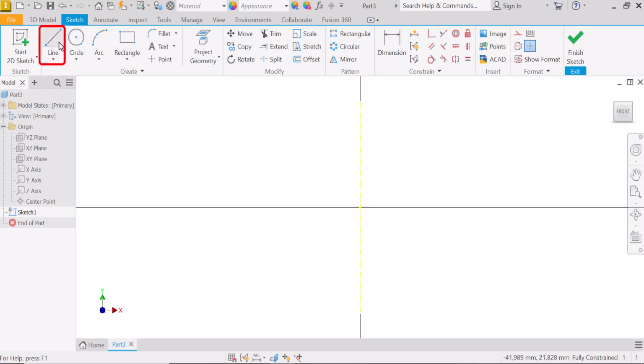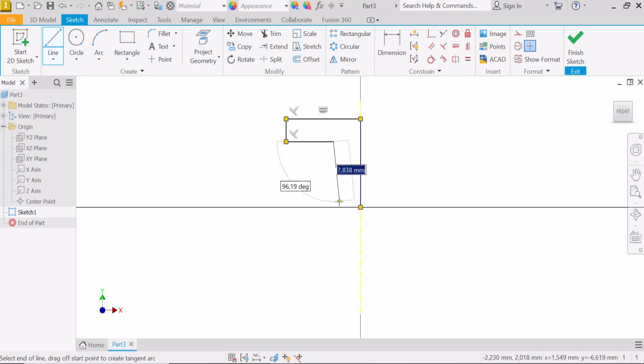Click on Line and draw from your center point. Draw a rough sketch. The correct dimensions will be added after drawing the sketch to arrive at the correct product and size. Take the sketch and measurements exactly.